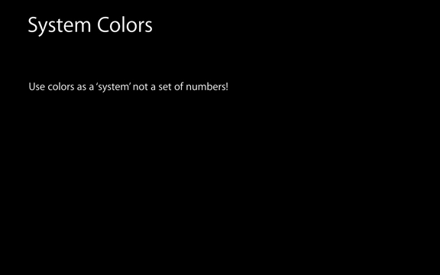And by system colors, I mean two things. I mean literally the colors provided by the system in terms of the color selectors in NSColor.h, but I would also like to emphasize that you should think of colors as a system of colors, not just as a set of numbers that you might pick out from a designer, like, oh, RGB 128, 142, 136. No, think of them as a system, as in, what is the semantic color that would be appropriate to use here? And this is where system colors can really help.